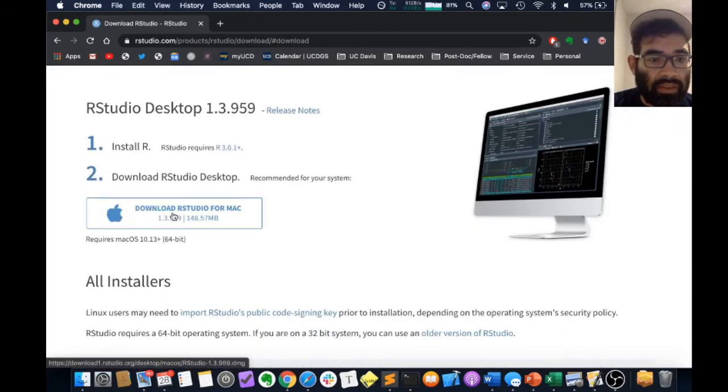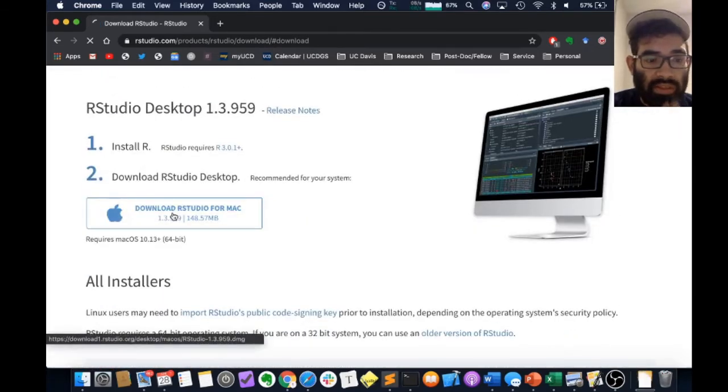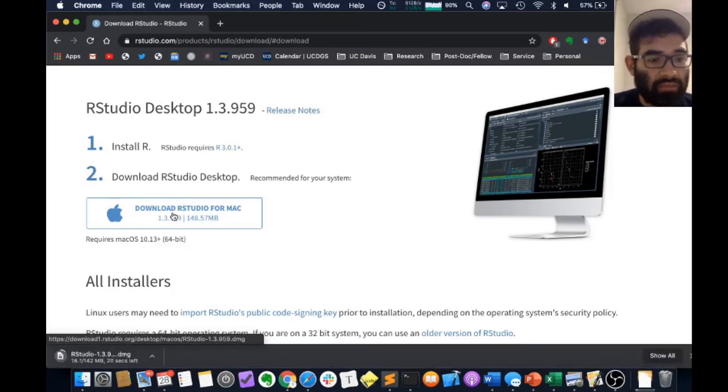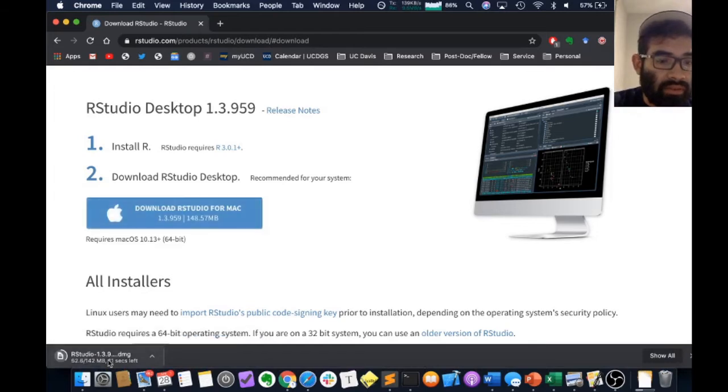So anyways, I'm going to go click here, RStudio, and hopefully it doesn't take too long. Let's see how long this is going to take. Oh, 37 seconds. Because RStudio is made by a company, it's much faster. The other one, because it was the free language that's available everywhere, actually took a couple minutes to download.